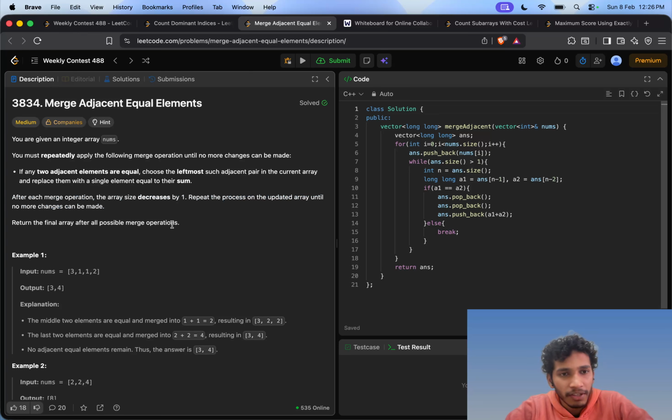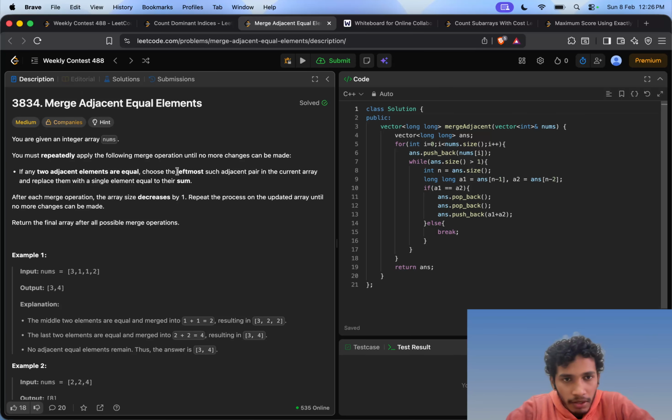After each merge operation, the size of the array decreases by 1. Repeat this process on the updated array until no more changes can be made. Return the final array after all possible merge operations are done.